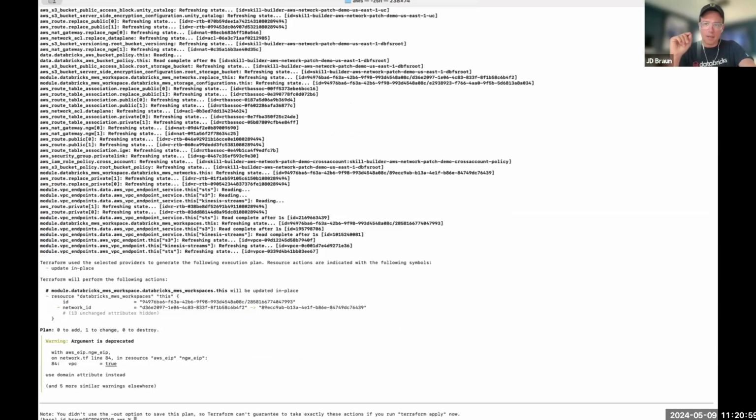Now, a big caveat before you hit apply is that all EC2 instances as well as clusters need to be shut off before you do this. So you can't run it in place as clusters are running, as you understand why that may cause some conflict. So you need to terminate the cluster, and the underlying EC2 instances behind that cluster need to be terminated as well, which can cause a little bit of confusion. When you turn off the cluster, you try and switch it, you get the error. Make sure that you go in under the hood and see that the EC2 instances are fully shut off, because there is somewhat of a lag for cluster reuse. So here, I'm going to go ahead and do my Terraform apply.